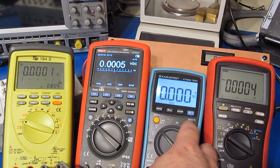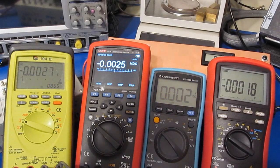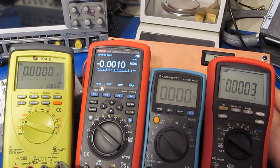While I'm at it, this is what the backlight looks like. And this is with the lights off. One LED, it's got a definite hot spot right here, but it's not that bad, definitely usable. So let's just see, we'll increase our voltage.